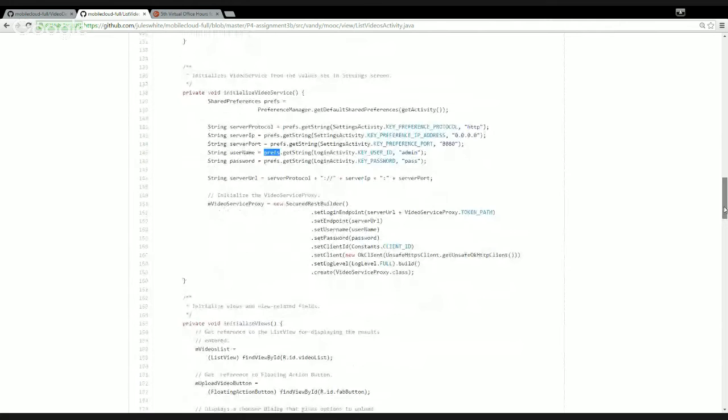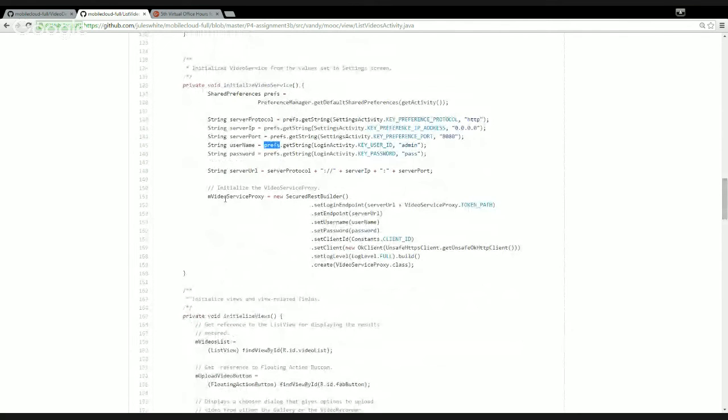For the other aspects of this, essentially all of them are using, again, the Retrofit calls. The UI and all of those pieces may be different depending on each person's version of how they do this. But the key thing you want to look for when you're grading this is, do they have a login screen? Are they saving the username and password in some reasonable place like shared preferences, privately? Are they then passing it into a secured REST builder, because they should be using a secured REST builder to do this?